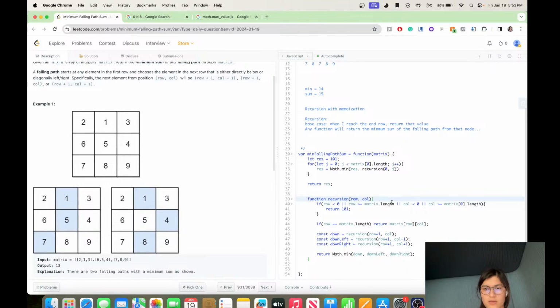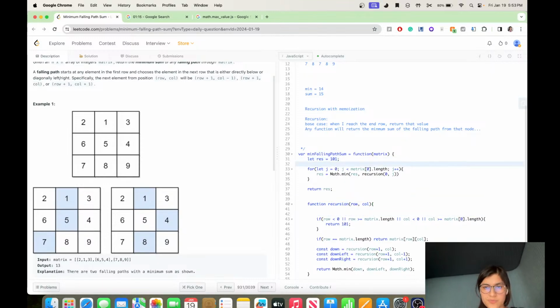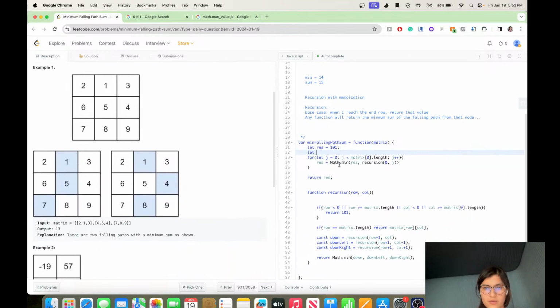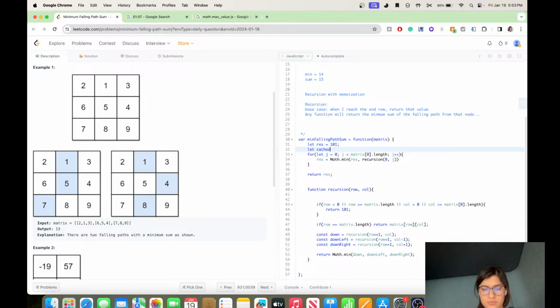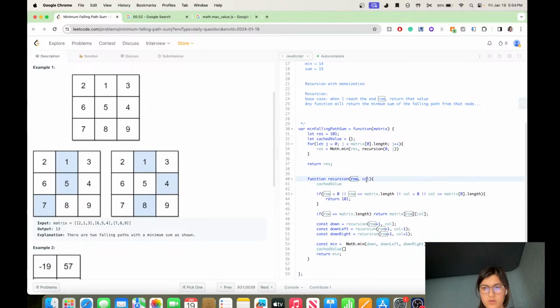Okay, and in this recursion, what I have missed is a map to save the cache value, for this row and for this column. So it should be a string.